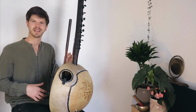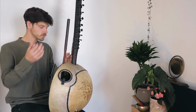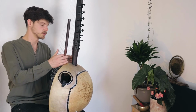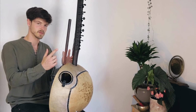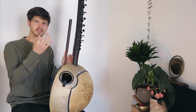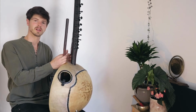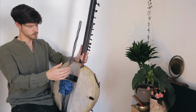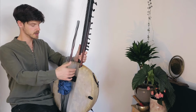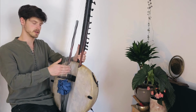So I'll just explain how you play it to start off with. So all you do is you play with your thumb on each hand and your first finger. Okay, so the 3 remaining fingers are just holding onto these upright handles here. Okay, and the way that it's structured is that you have 21 or 22 strings, and you've got 2 sets of them. You've got one on the right side and one on the left side.